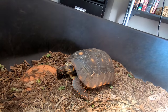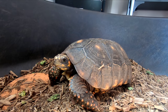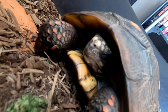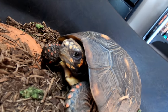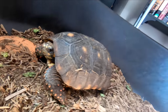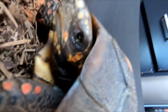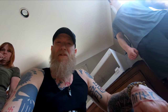I heard you go outside. Right there is Rob and Steph's tortoise. So I'm going to show you her. She's pretty cute, isn't she? She's like poking her head back in. It's for you, Merv. Merv wants a turtle, so yeah, I'll shoot it. She's a cutie, ain't she? Yeah, they live a long time. I thought I'd give you a glimpse of their tortoise. Very cute.